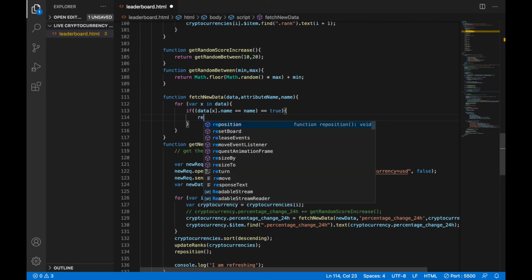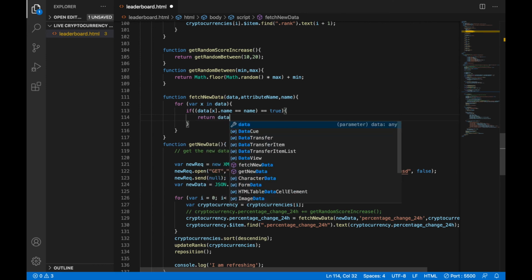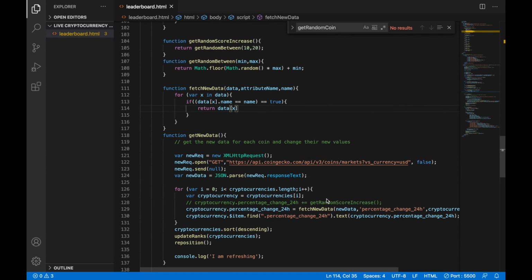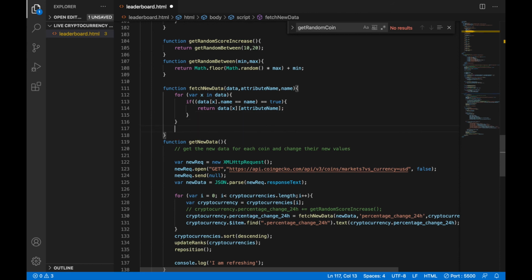Return data x, and then it will be attribute.name, and if it doesn't find it, we can return null.